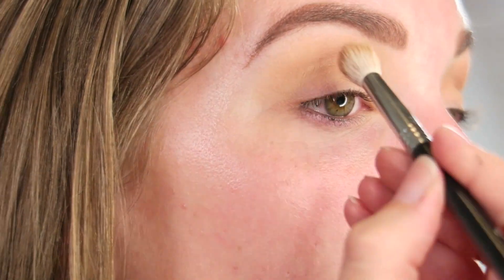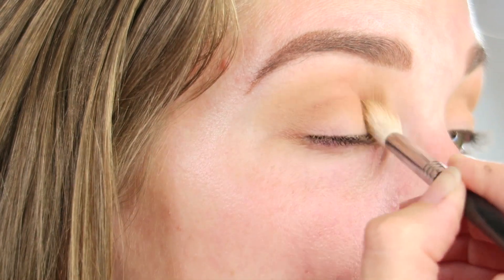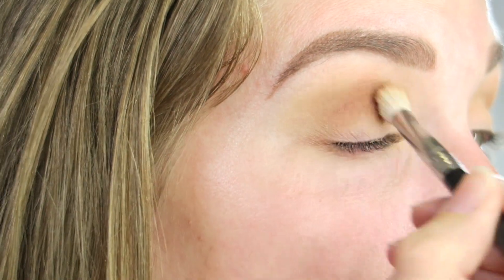So today we're using the Saucebox palette, the Battle Ash version. First I'm going to take this shade called Winter Brown and just lay that down as a transition shade. It's like a cooler version of most transition shades, but it actually looks really cool with the rest of the shades in the palette. Next, I'm going to take Cinnamon right next to that Winter Brown and mix it in the crease, focusing it right in the crease and on the upper part of the lid area. Then going back with that first shade and just softening and blending everything really well.